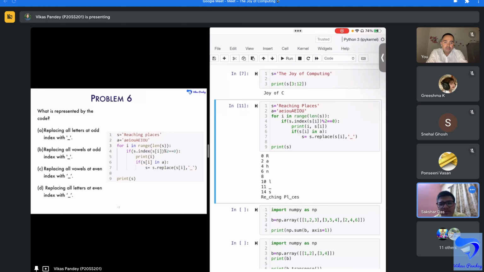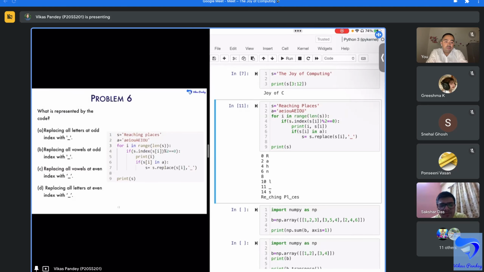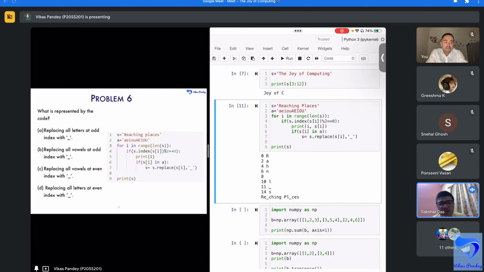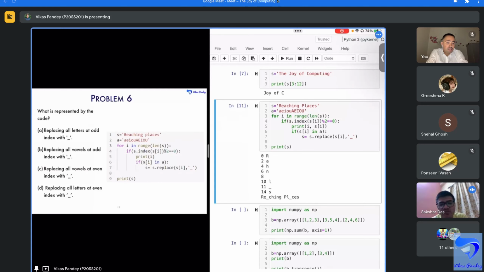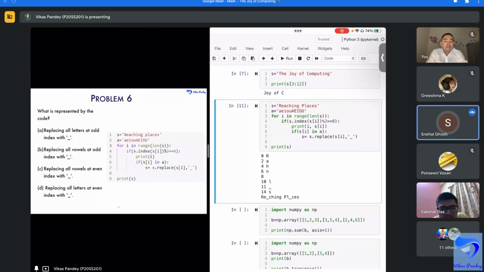No, that is fine. I am talking about line 7. It is replacing the current position element with underscore, provided that the current letter is a vowel. Are you sure? Where are you specifying the first occurrence of that letter?